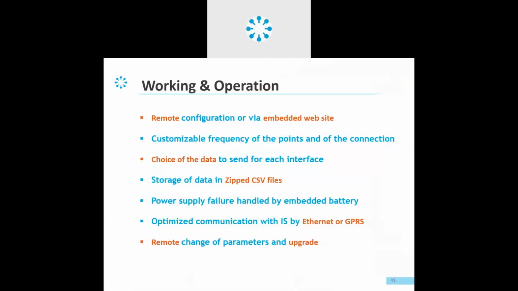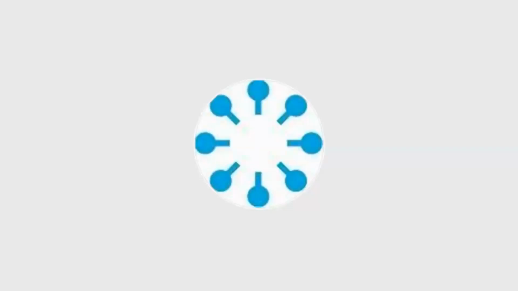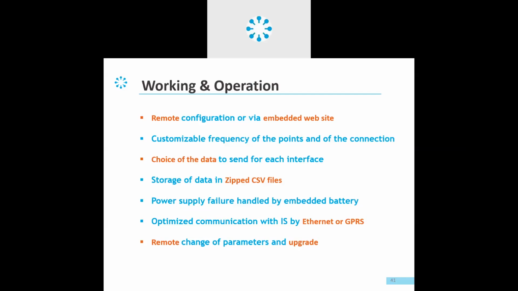Customizable frequency of points. This question was already asked, and I have answered that the frequency point is customizable for the data acquisition and data collection. Then what data you want to choose, because if you see the Modbus mappings of any Modbus device, inverters, meters, you may find several parameters, and you don't need each of them, because some of the parameters are never going to change in their lifetime. So you might need some selective information, selective data, which we can always choose.